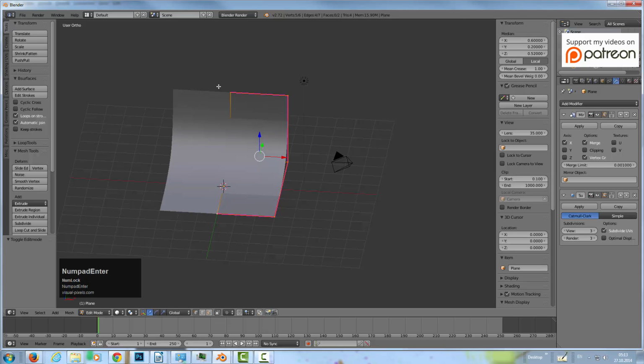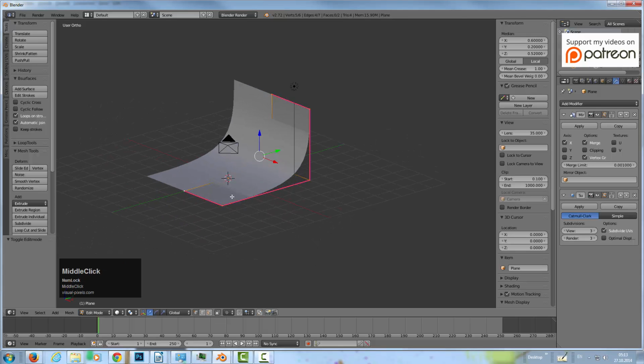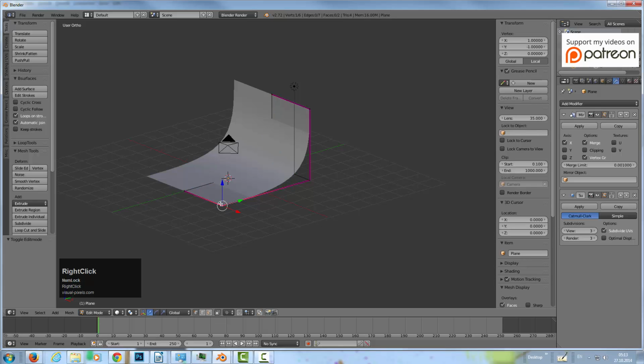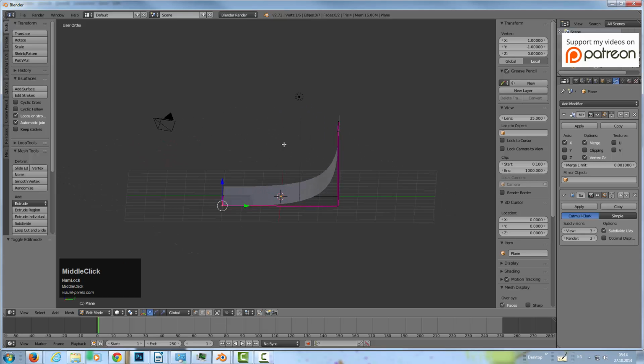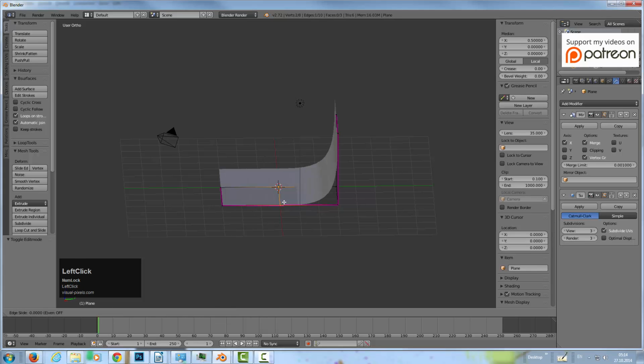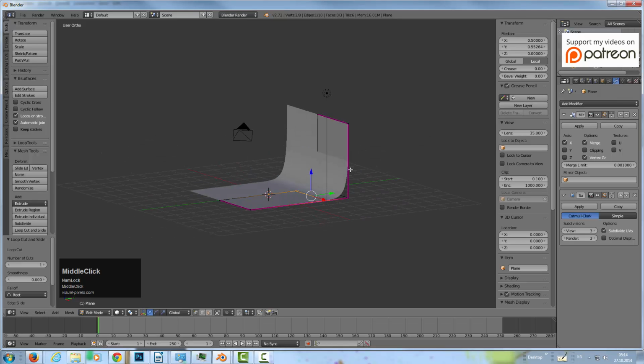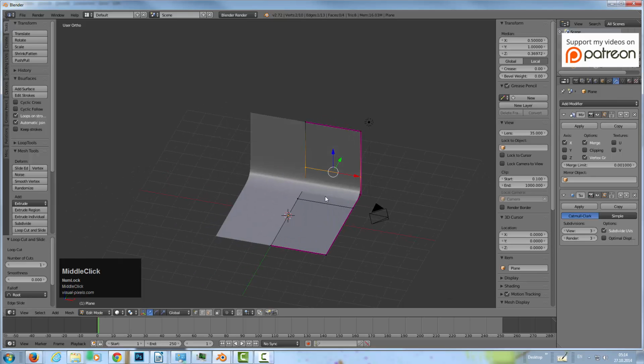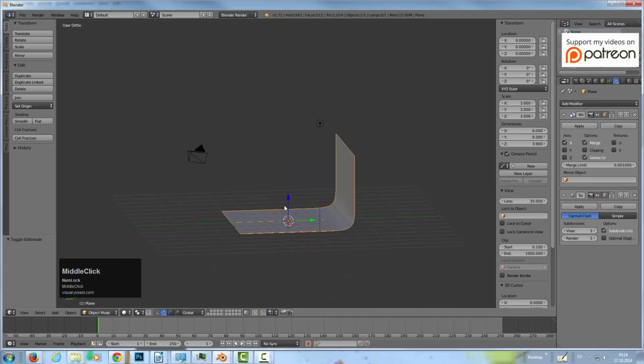to 1. Now we have these sharp edges back, but we have the problem that the curve is going from this vertex to this one here, and there's no really flat plane at all. So I have to do something about that. I'm creating a new loop cut, click and move it, let's say to here, and here as well. Just click here, loop cut, and bring it down. So now we have a curved background here.